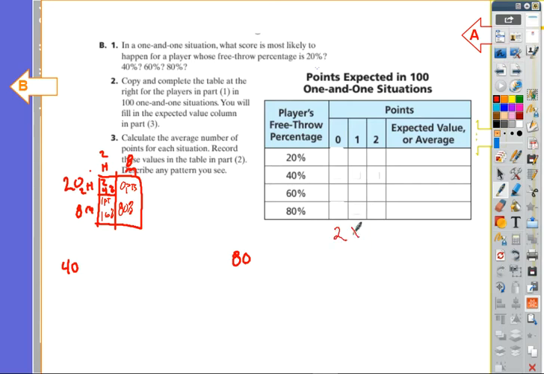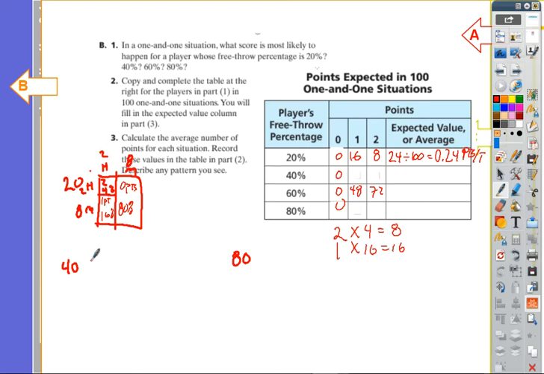So, using our handy table here, we have 2 points times 4% of the time for 8 points. 1 point times 16 is 16 points. And obviously, I'm not even going to write the 0. And we had that, this was 72, and this was 48, just bringing it over from the previous problem. So 16 plus 8 is 24, divided by 100, because we had 100 trips, is 0.24 points per trip.